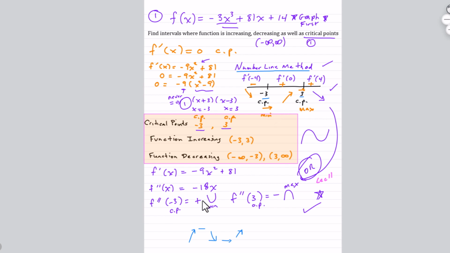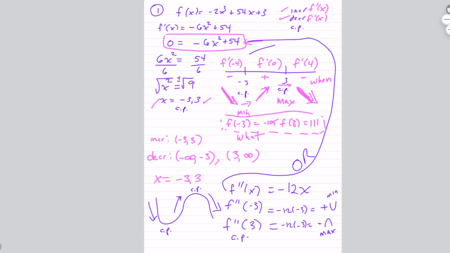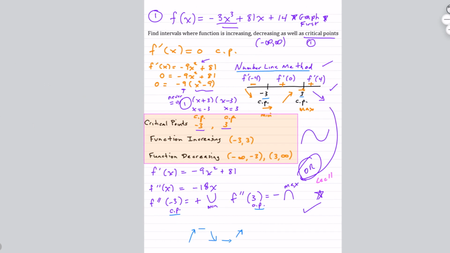The second derivative, I think, is easier for a function like this. So the first derivative, negative 9x squared plus 81. The second derivative would just be negative 18x. And you plug your critical points into, I'm sorry, that's an ugly CP. You plug your critical points in here. All right, and this is how you write the actual increasing, decreasing. Here is just, I think this is a different one, yeah.